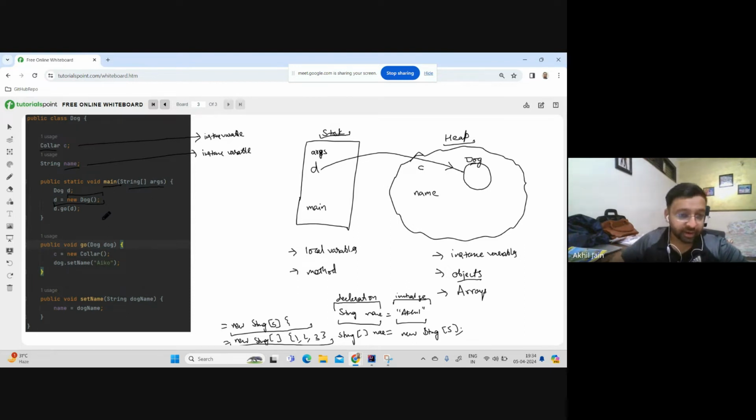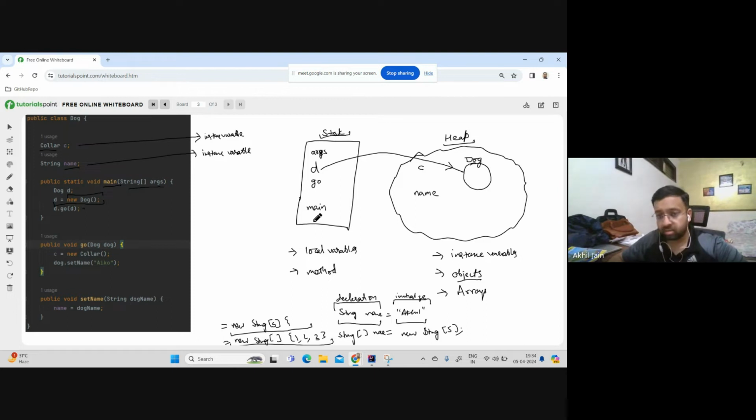Okay, let's move ahead. Now, when we did this, D equals Dog here, we will understand this line later, but let's move ahead. We are keeping it as is, and we'll talk about this again. Now see here, if we go to this method, public void go, this is again a method. Where does your method go? It goes in this stack. So let's place it somewhere.